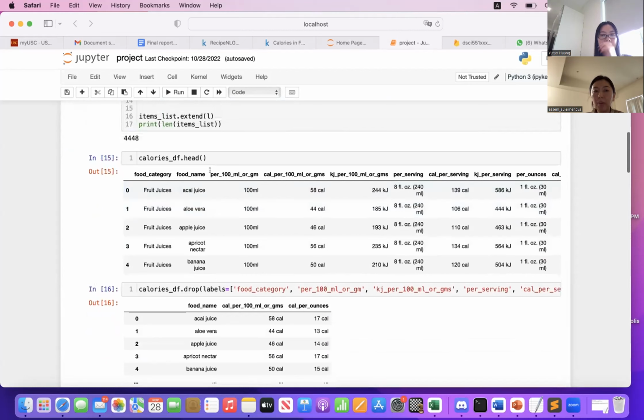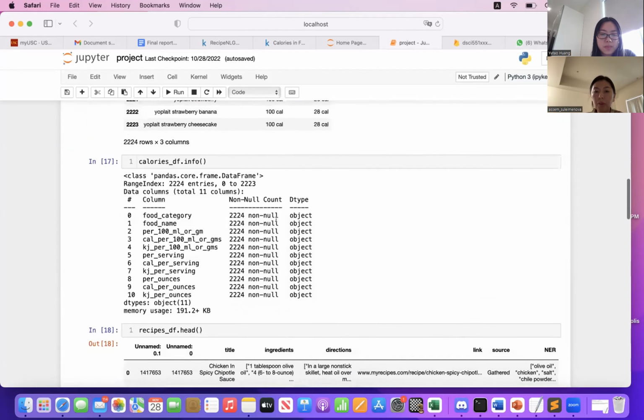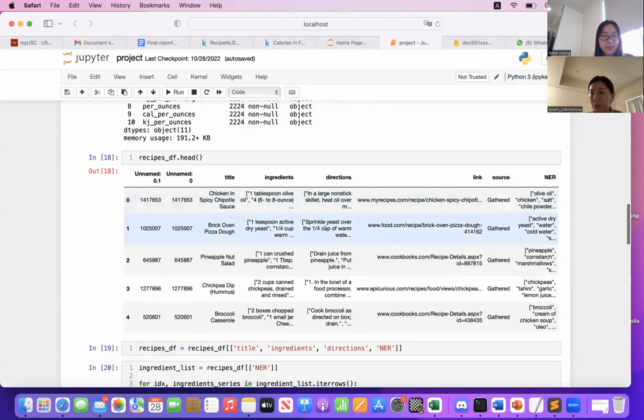Based on the most commonly used products in the calorie data set, we wanted to clean our recipe data set that initially had 2 million rows, because it has recipes from all over the world. It contains a lot of ingredients that are rarely used and that you can't find in a refrigerator every day. So we decided to clean our data set based on the first data set.